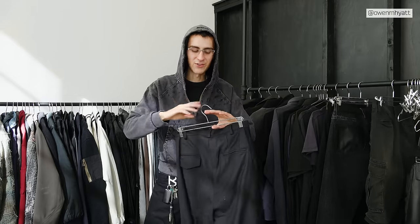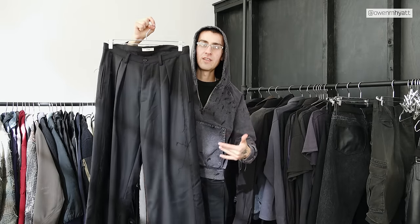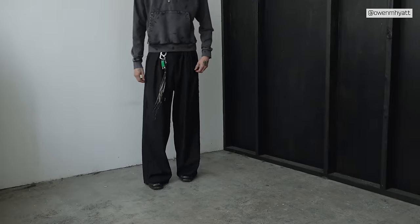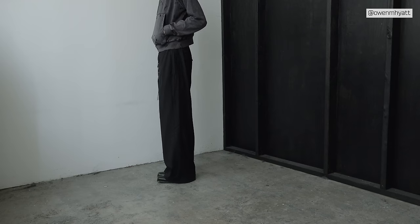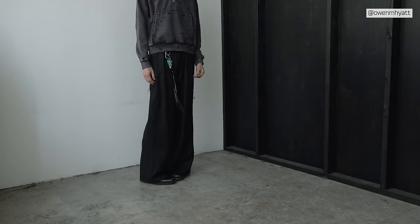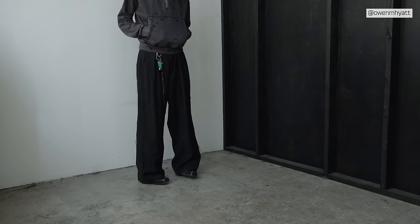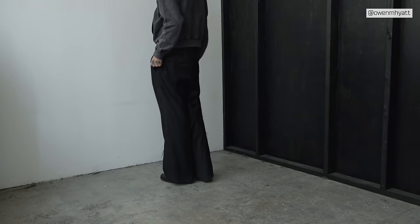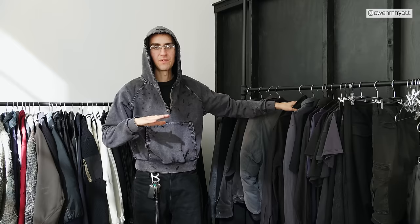These are also sent over by Mr. Oscar — O-Files — and these are another recent release: the open seam trousers. Beautiful pair of pants in a really nice lightweight trouser material with raw seams on the side, so you get a little bit of fraying and loose threads hanging out which looks really cool. Super wide leg, very baggy fit, with double pleats on each side. I love the pocket detail — welt pockets on the side seam, super clean back side, both pockets have a little flap going on, and the back left side has the O-Files embroidery. I've already got a couple photos in these pants and they look great. Shout out to Oscar for sending these over.